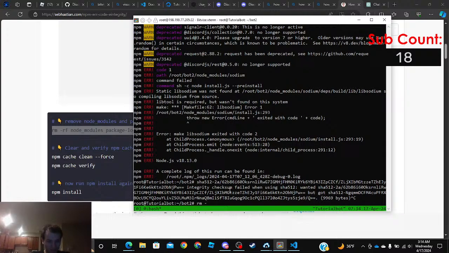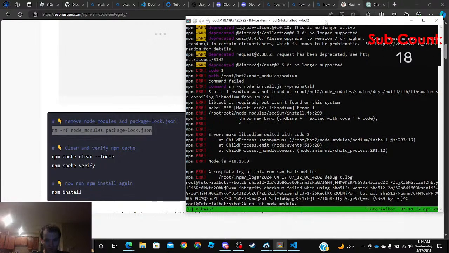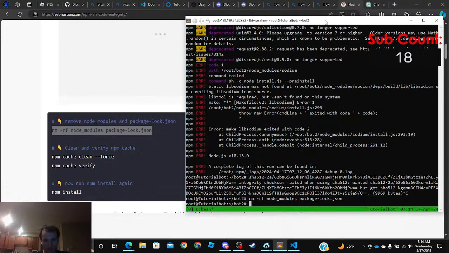rm -rf node_modules and package-lock.json, and then we're going to say npm cache clean --force.